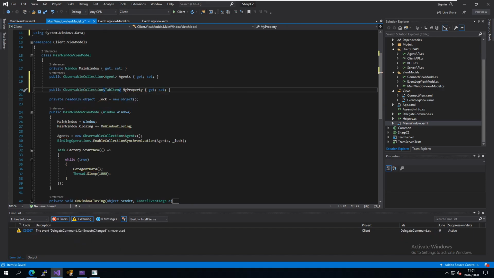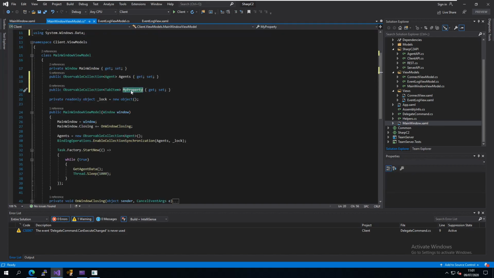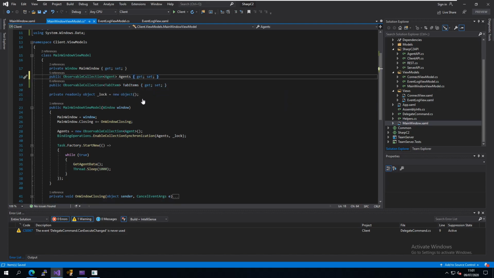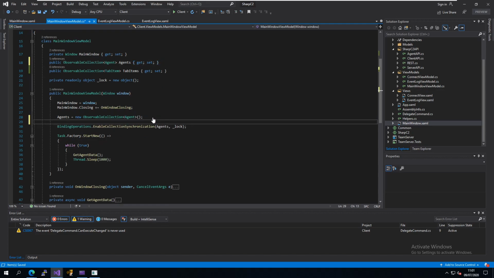So a tab is a tab item, and what do I call it? Just tab items. So let's initialize that here.